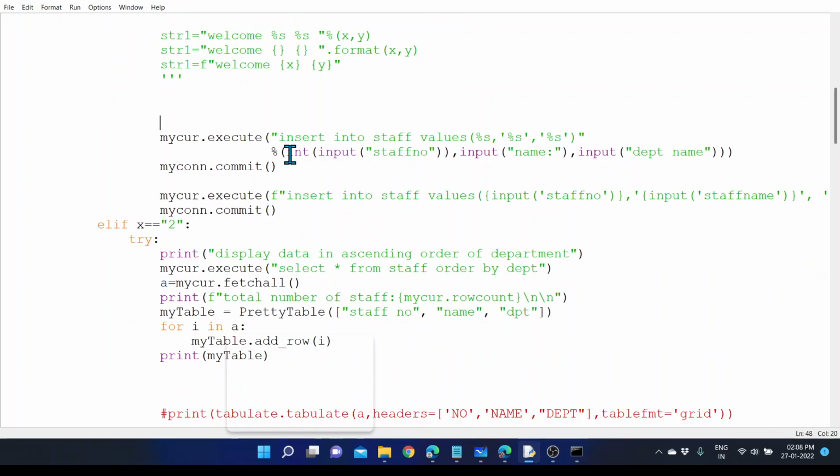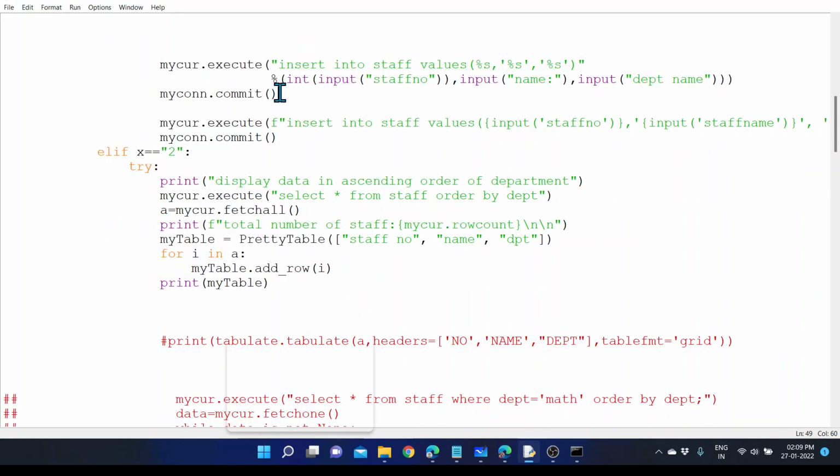Here I am inserting the value to the table by using the placeholders string formatting mechanism that I used here, and I passed that value as a tuple. So the values staff number, name and department name will be taken to the modulus s locations and inserted there. After that I am providing the commit function.